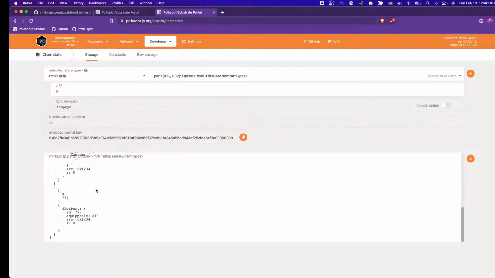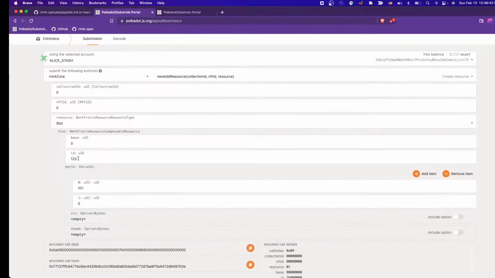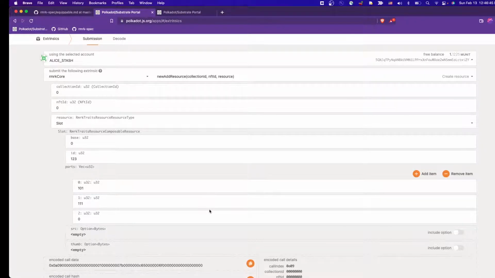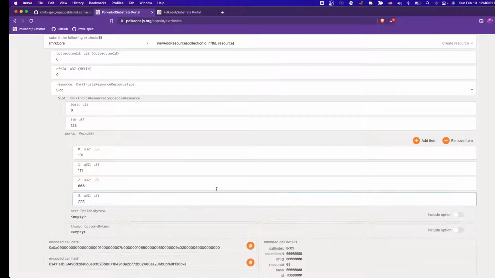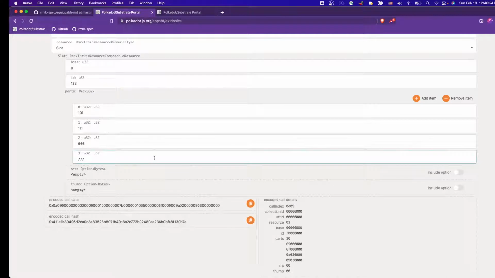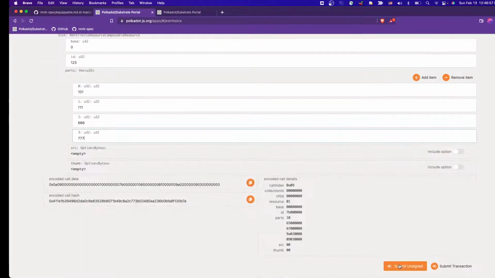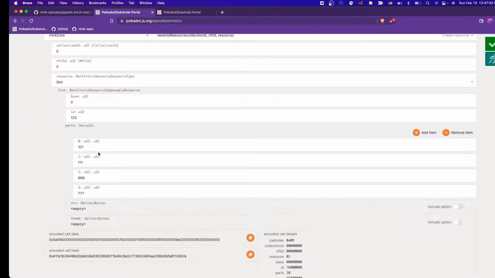We don't need to check in this test. So 101, 666, 777, and 111. So it has a fixed resource and 3 slot resources added to our main character.